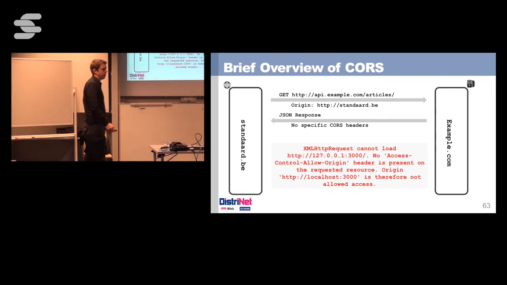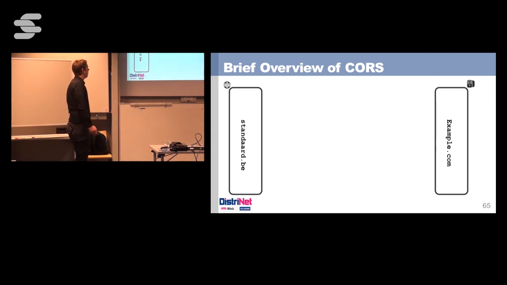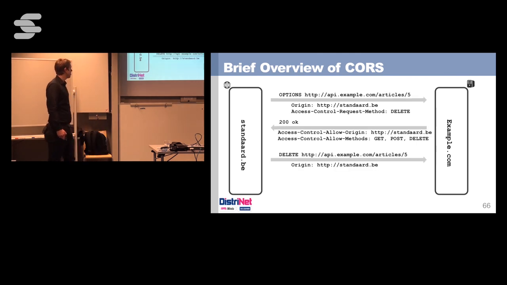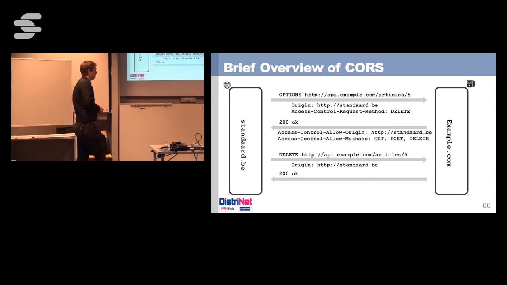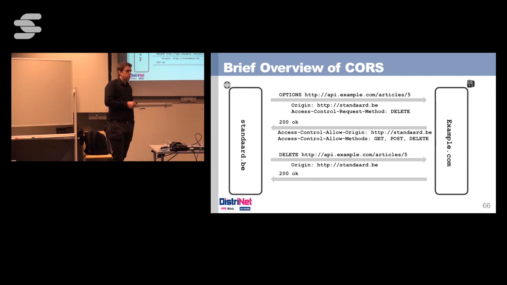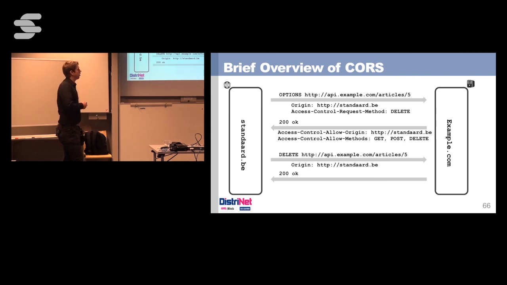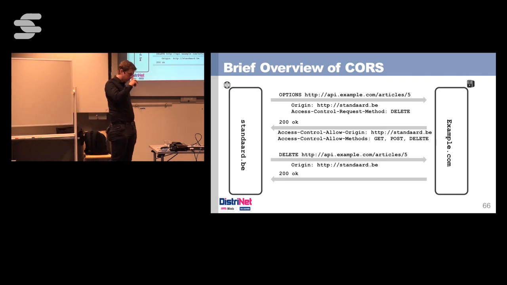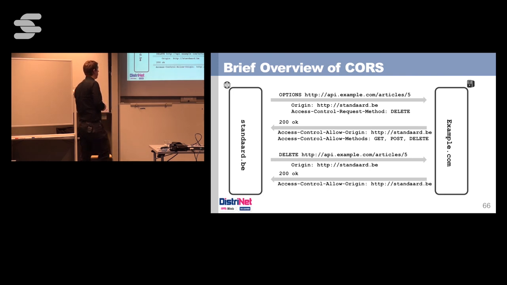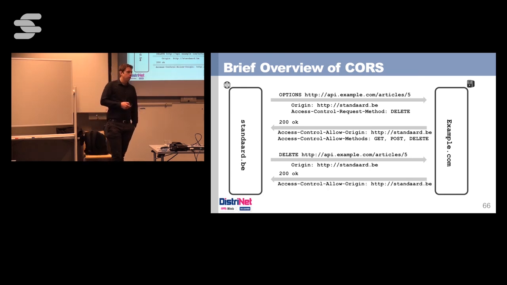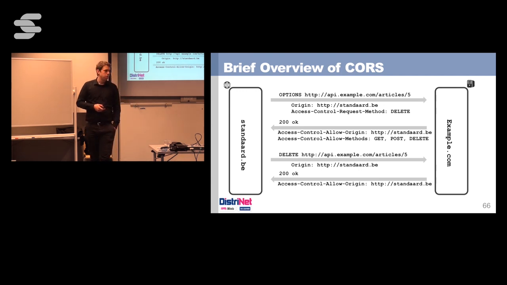Why? Because the pre-flight has a certain impact on the requests. It makes it more heavy to send these requests, but it's needed for sensitive operations that otherwise would cause harm on the server. Why is this relevant? For instance, remember the authorization header from the beginning. If you embed a web token in that, every request to a cross-origin API would first require sending a pre-flight request, which can cause a certain performance impact. Pre-flights are easy to cache, so browsers are very aggressive on caching pre-flights, especially to avoid having to ask the same permission over and over again.